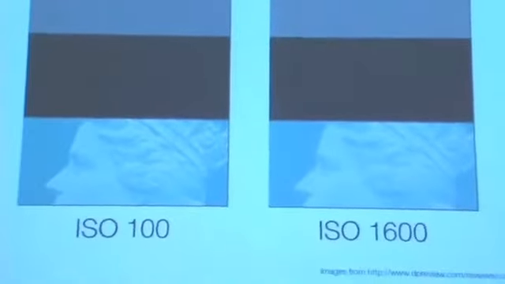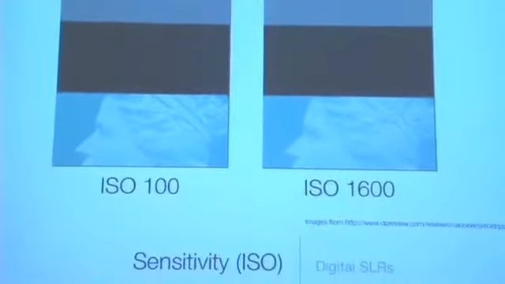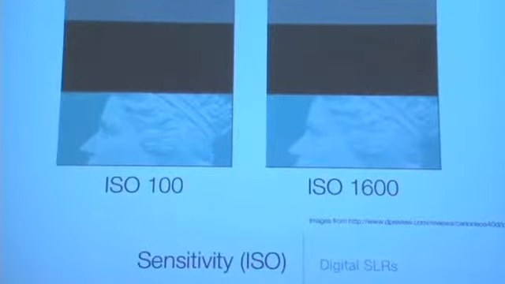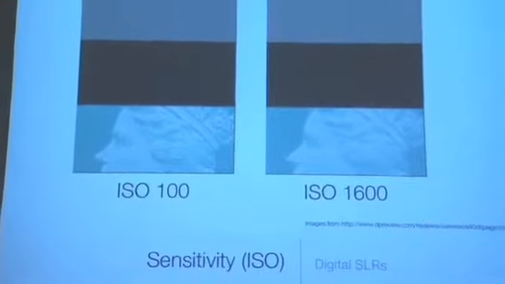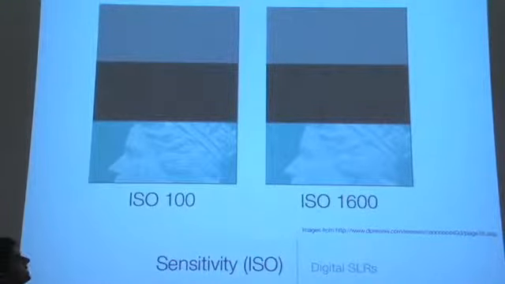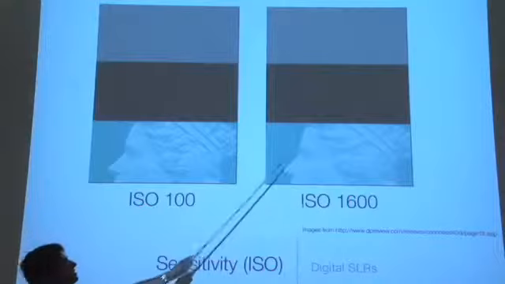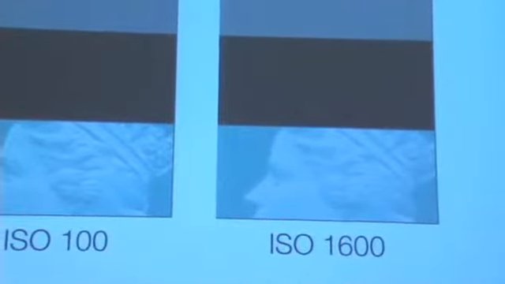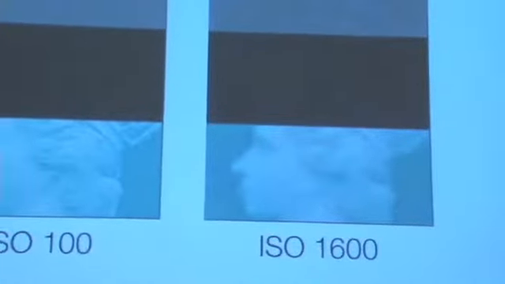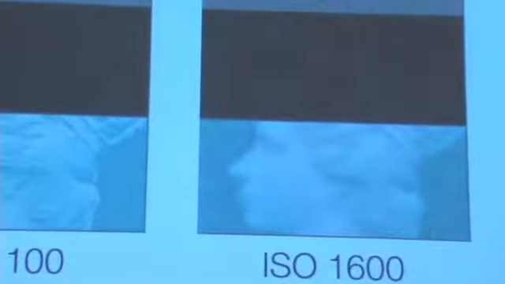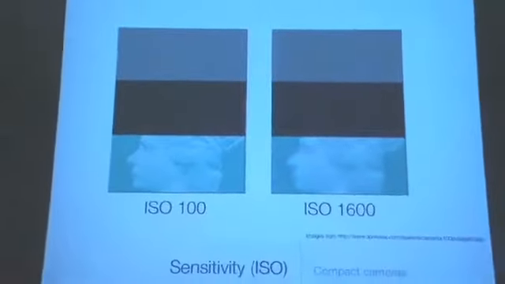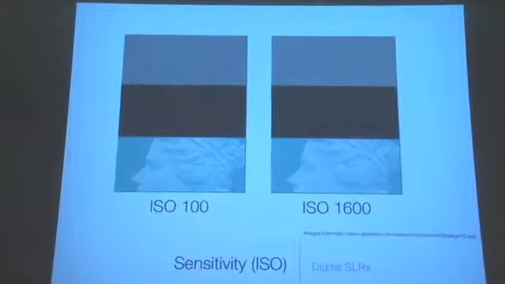As things get a little bit bigger, things are easier in terms of the physics in order to capture some light. So there's other things going on as well, but for right now, if we break it down and simplify it to its constituent components, one of the major factors between why this ISO 1600 is much cleaner, much less noisy than the ISO 1600 of the compact camera, it deals with the size of the sensor in the camera itself.